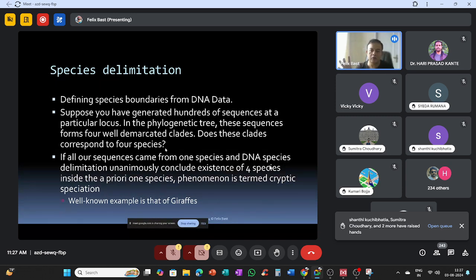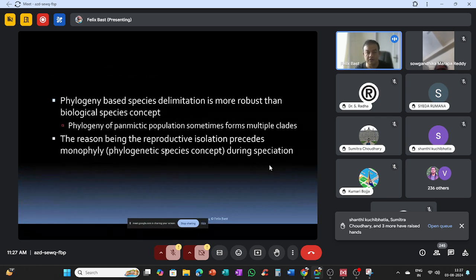In the tree, you can see 4 well demarcated clades. Then they wrote an influential paper which argues that there are 4 distinct species inside the giraffe. It's not one species. There are 4 species in it.